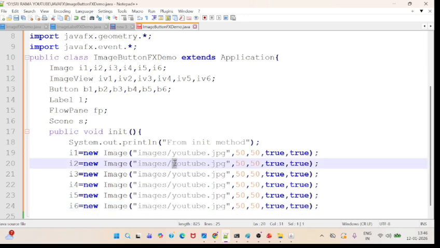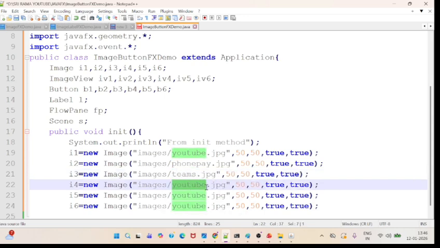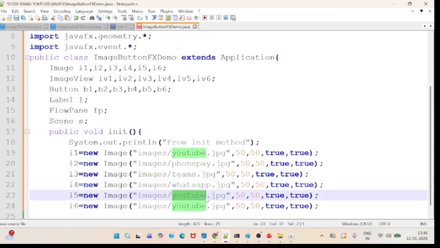So here we'll change the name of the image. For the second one, PhonePe. Third one, Teams. Whatever name the image is stored with in the respective images folder, the same name we must use. Otherwise, the program is not executed and the image is not displayed.